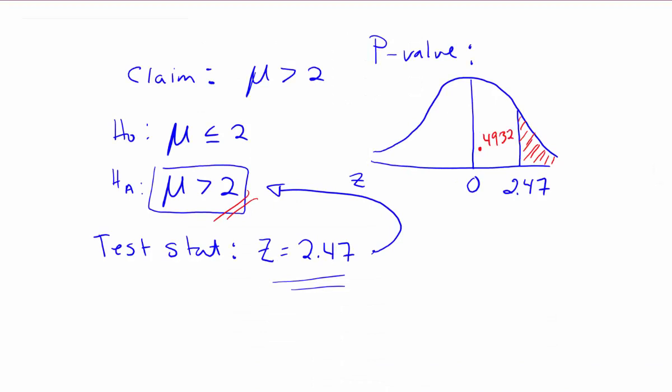Now that's not the area we want, so in order to figure out the area we want, we have to recognize that the whole half of the curve here, 50% of the curve, has 50% of the area. So we know that this has 0.5000 total area.